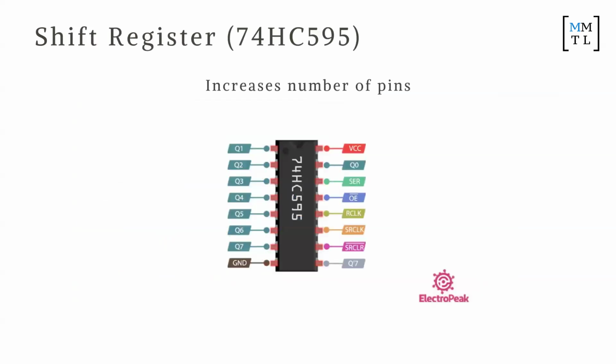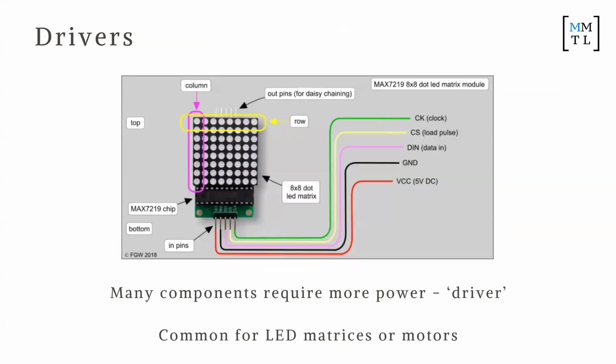All right, this is a shift register. You also have this in your pack as well. We're not going to play around with it, but it does allow you to increase the number of pins connected to the Arduino in particular. It allows you to extend the number of pins you have by, I think, another 8 or 16. Now, you'll also see things called drivers in your pack. The drivers have been used for stepper motors, for example, or certain LED matrices. Many components require more power, which is the purpose of a driver. It increases the current, and increases the power and voltage that you can actually use.